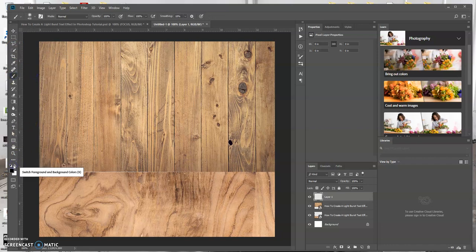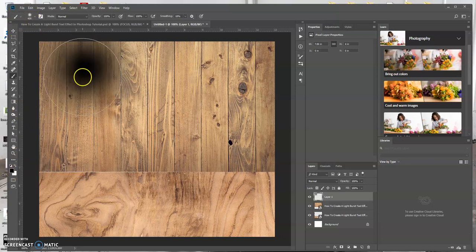And I'm going to set the foreground color to black. Let's decrease the size of the brush. I'm using a left bracket right now to decrease the size. And all I'm doing, since I have a new layer, is drawing a black brush along this.